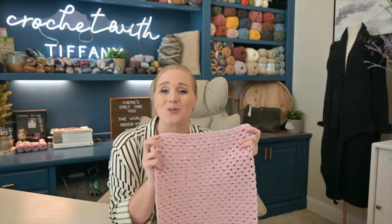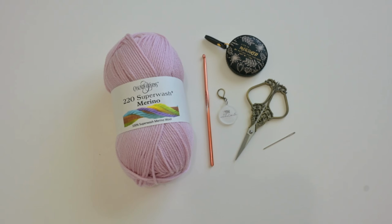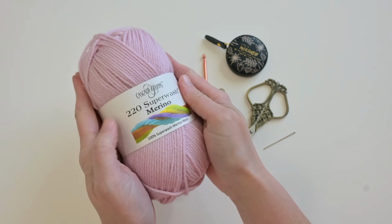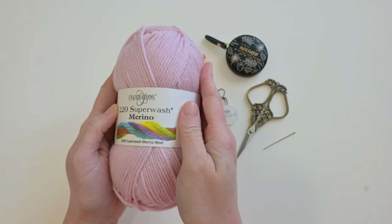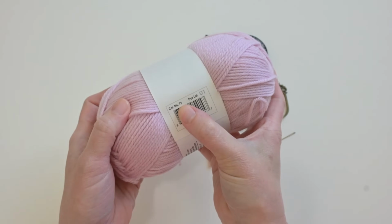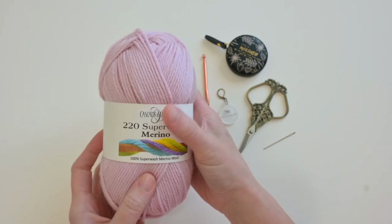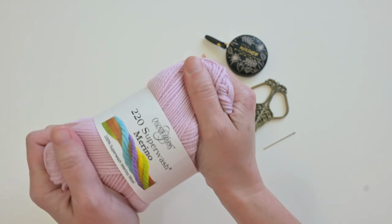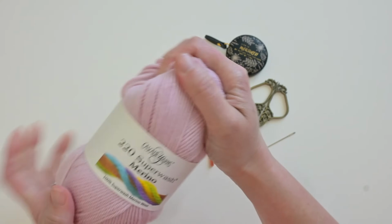And now let's go over what materials I used in this tutorial. The materials I'm using for this granny stitch square include yarn, Cascade Yarns 220 Superwash Merino wool in the color number 72, Seashell pink. It's such a pretty color, and I absolutely love working with this texture. It's so soft and yummy.